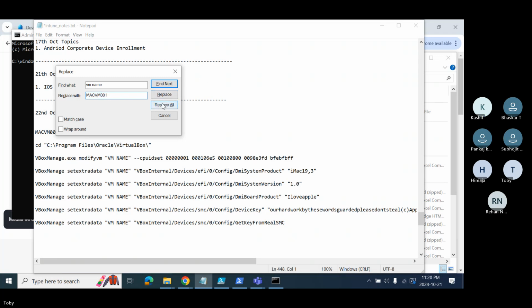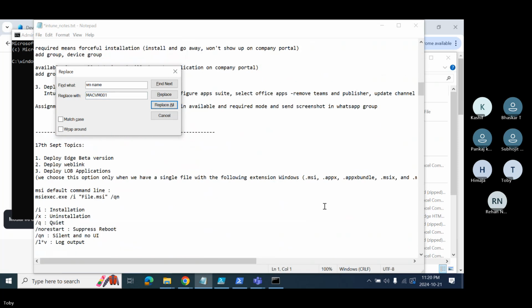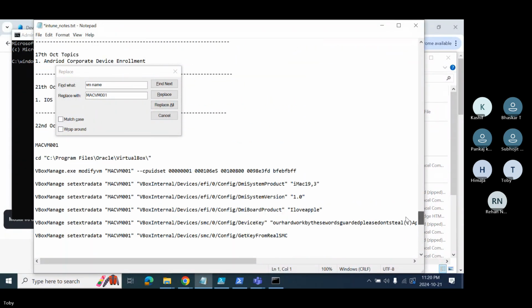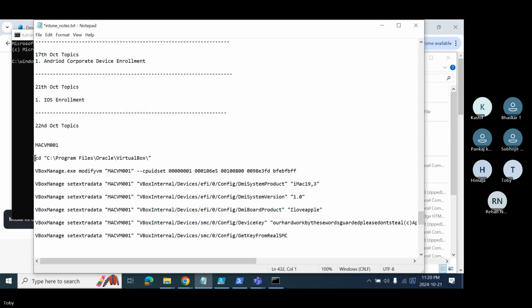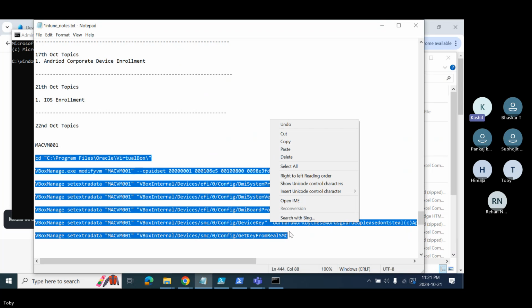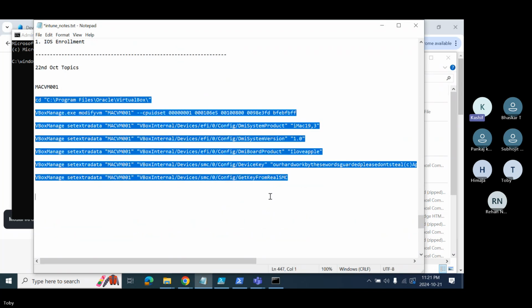Replace all. Okay, close it. Now wait a minute. So have you closed VirtualBox? Yes. Okay. Copy the entire commands. Copy everything below as well. One more line. Yeah. Copy.